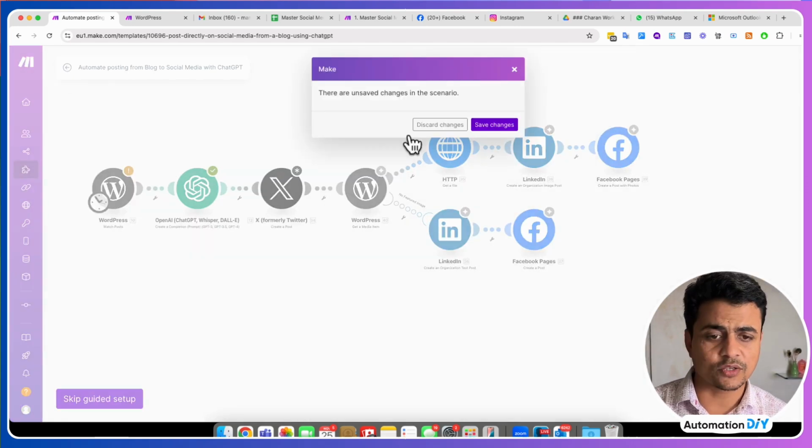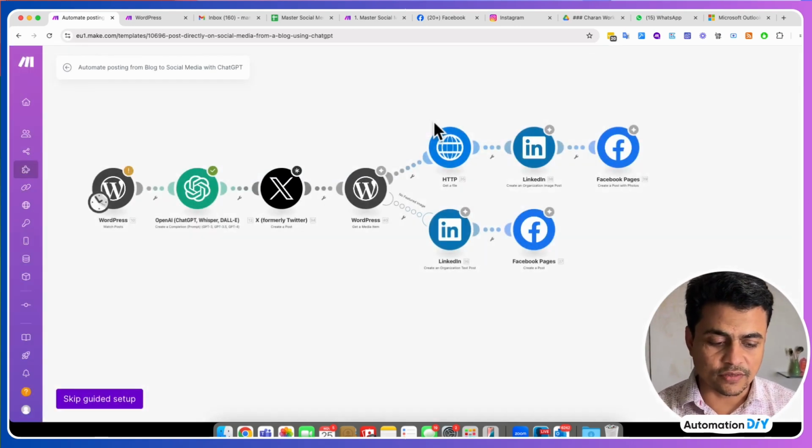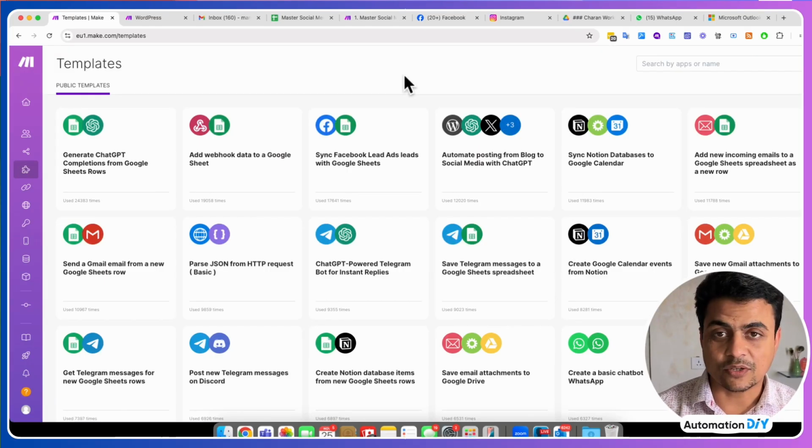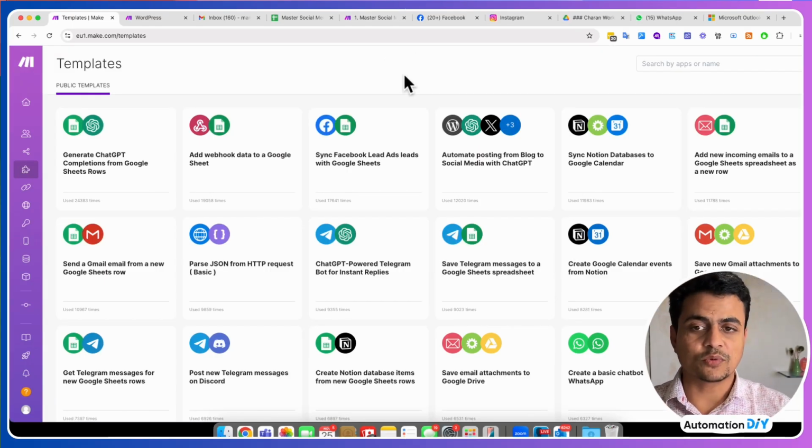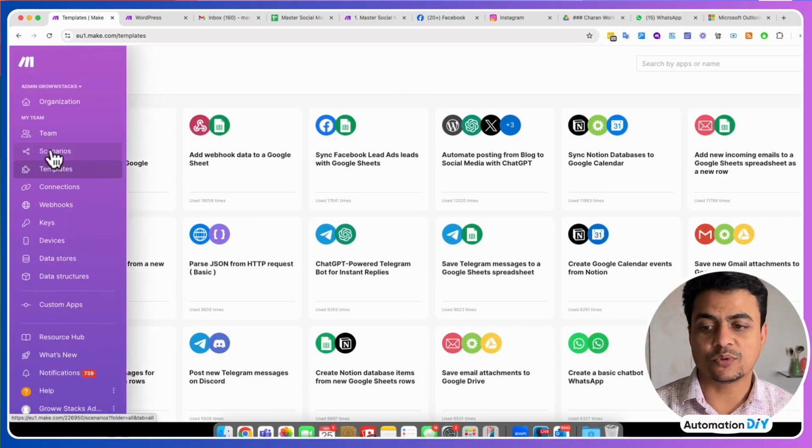If you have more questions, you can skip this guide or you can watch the other videos where they are going to help you learn and see how templates can be configured. But now my core focus is going to be on those two automations which I promised you: one is the email auto reply and second is social media posting. I'll come to that and showcase how those things work. So this was a quick overview of the templates.